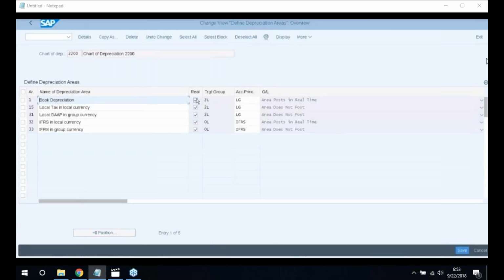If the real area indicator is not set, then it is the derived depreciation area. The values of these areas are updated based on the formula.